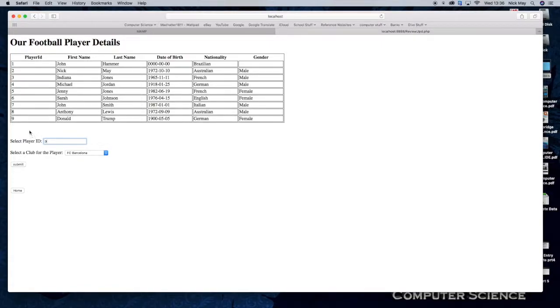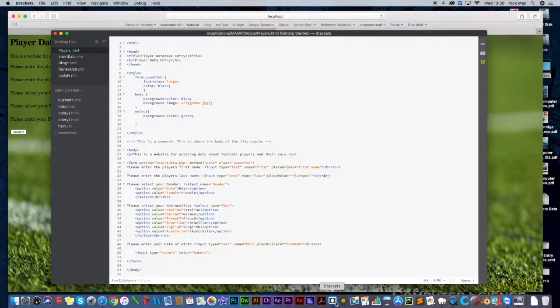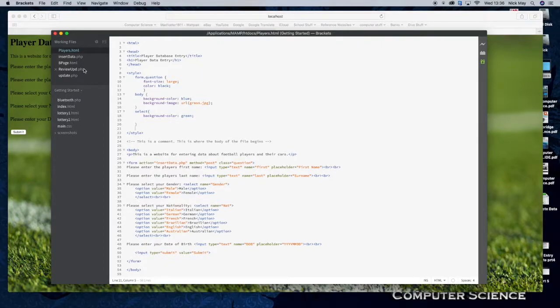All right, we go to this 9. We'll make him play for other and hit submit. And it jumps back to here. So at the moment we've got no car information either. We've just kind of got a little bit of career information but no car information. So I want to address those two things in this video. So let's go to Brackets. First thing we're going to do is we're going to look at the styling.